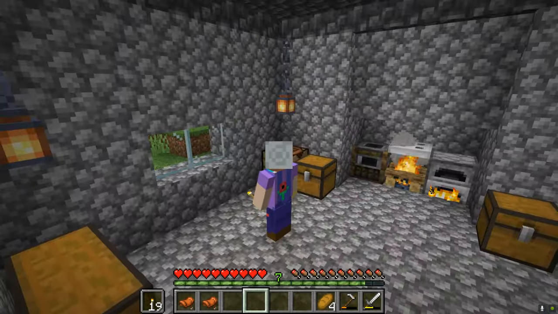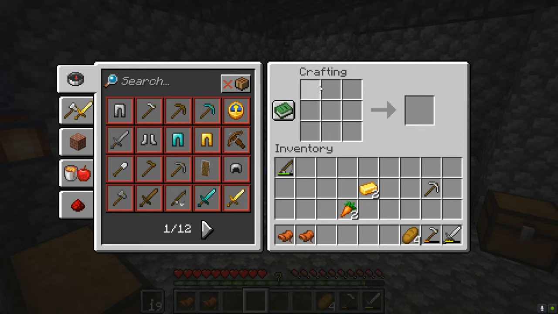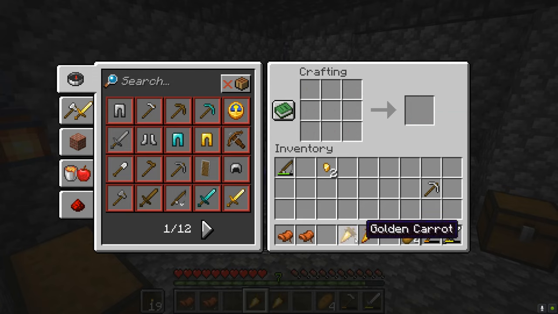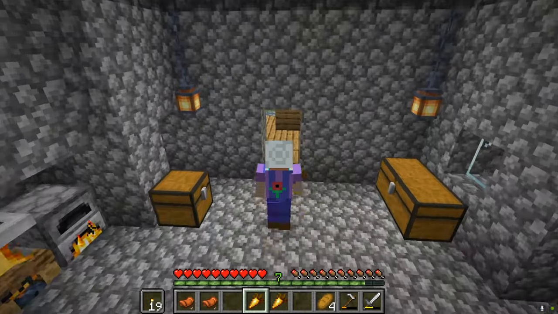We'll go over to the table and we'll pop our carrots. Oh, nope. We'll pop our ingots in here. And we'll get our golden nuggets. And then we'll pop our carrots in the centre. And what we'll do is we'll put ingots all the way around the outside. We want 2, obviously, because we've got 2 carrots. We need 1 for each parent. And so now we've got our 2 golden carrots. Now we go back outside.